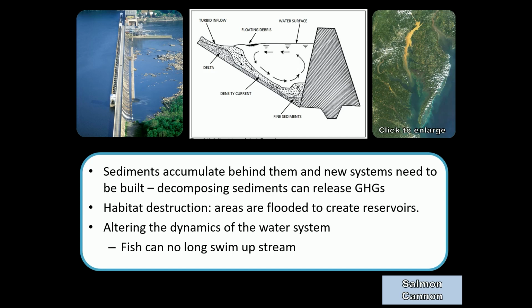And it prevents fish from being able to swim upstream. So, for example, salmon, they spend their adult lives in marine ecosystems in saltwater, and then they go back to the stream where they were born in order to reproduce. So they swim back upstream to get to their spawning grounds, and then they reproduce and die, and then the next generation of salmon make their way down the river in order to live their lives as adults, and then they come back. Well, if there's a giant dam in your way, you can't really get back up to the spawning grounds. So that means that their reproductive rates are going to be decreased pretty substantially.